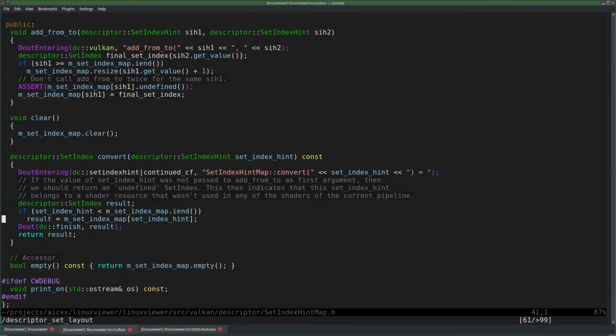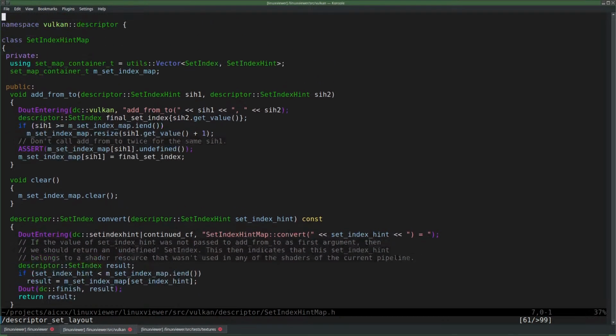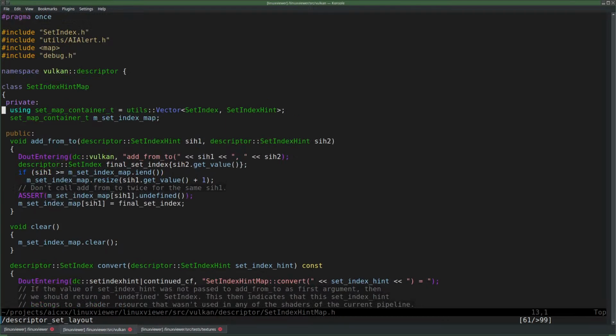Yeah, what is wrong with this picture? Clearly, this is a map from a SetIndexHint to a SetIndex. From hint to SetIndex. Yeah, that's what it is.